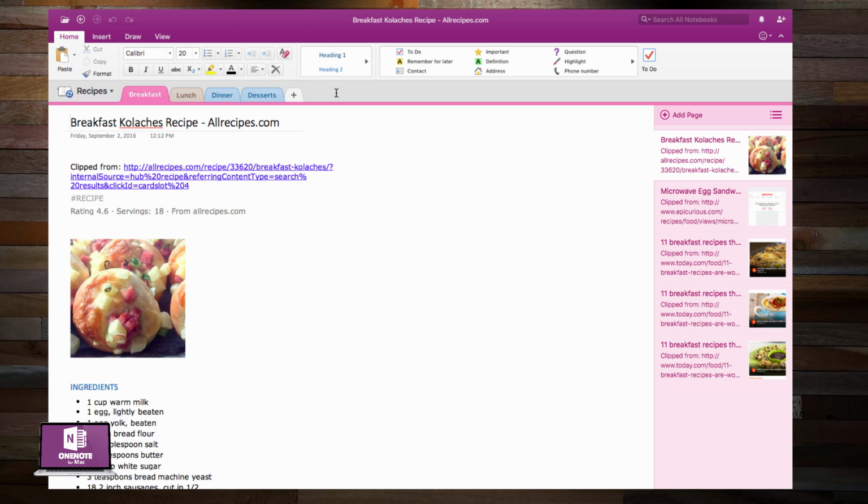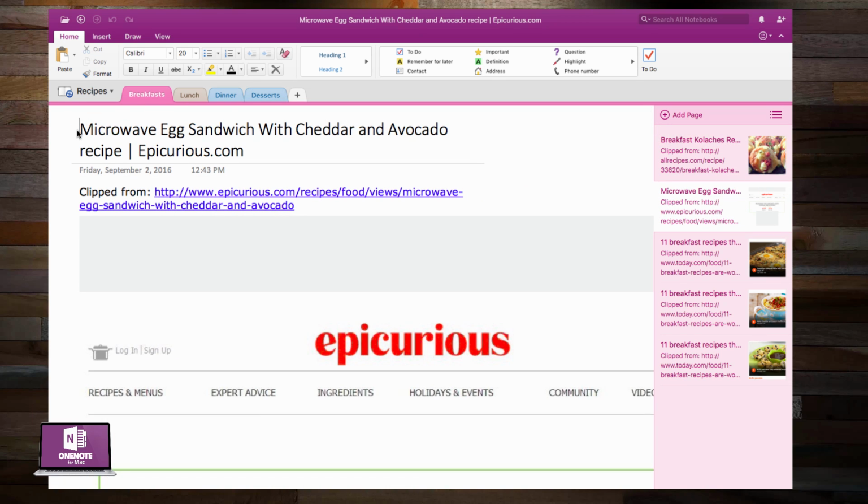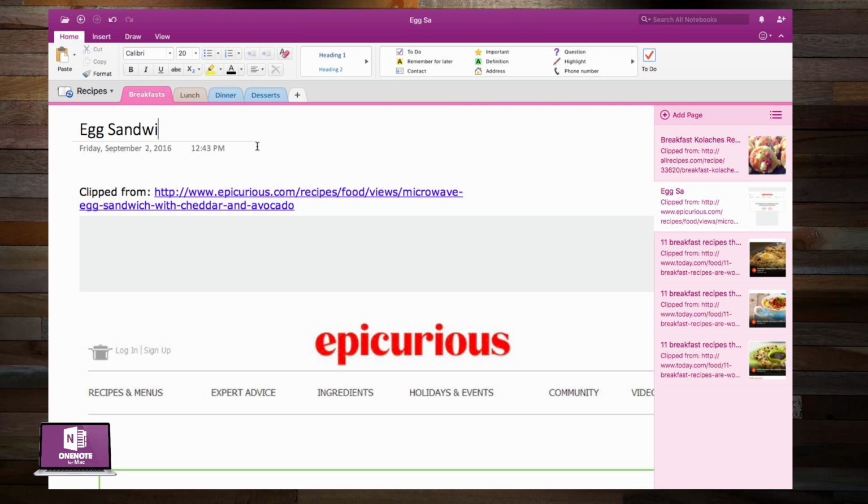This part gets, once again, a little bit weird. If you want to rename a section, for example, it's very simple. You just secondary click on any of these tabs, and the first option is rename. So if I don't want to say breakfast, but maybe I just want to make it plural, I can do that. If you want to rename a page, it's as easy as changing the name up here at the very top. If I just change this to egg sandwich, make it a little bit more simple, there we go. You can see that over here on the right-hand side, it's altered the name of that page.